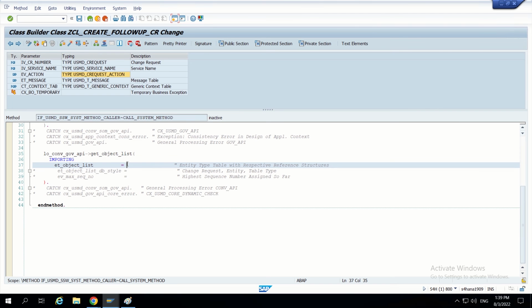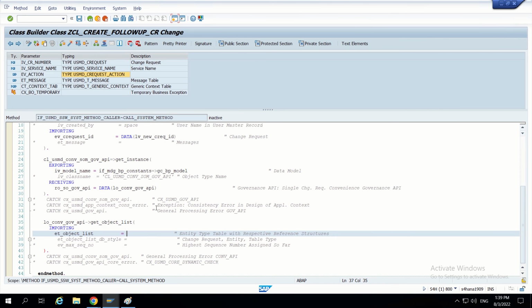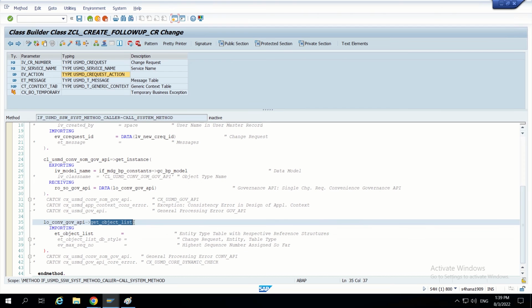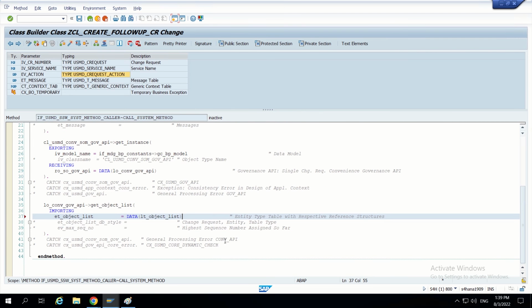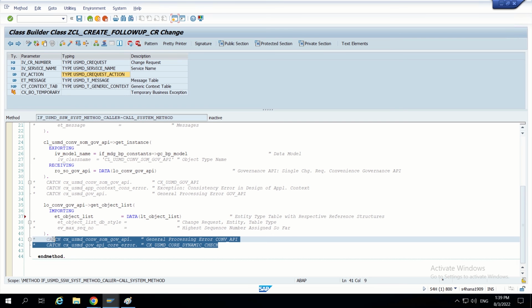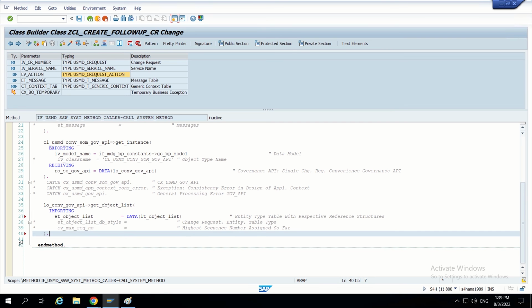So from this convenience API, we can use get object list here, and we can try to import that one here. So lt object list. So after getting this, we can remove unnecessary things here, try catch and all.